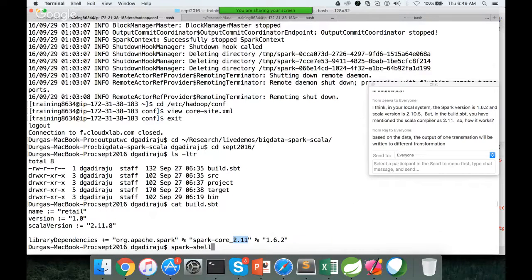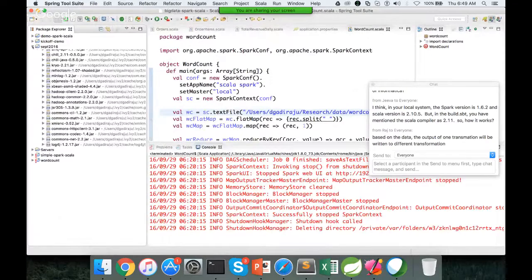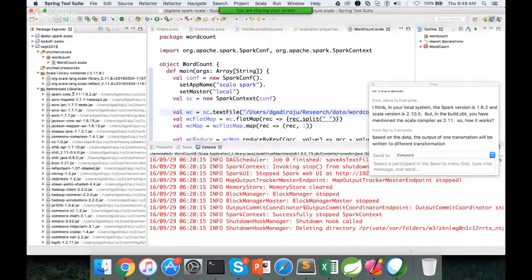Whatever jar files are created here, whatever you are seeing as part of the referenced libraries, you can see the Spark-core 2.11 1.6.2 jar. And on the cluster we have 2.10. We don't have 2.11, but still this application will work. When I compile it into a jar file, the jar file will not have any of the referenced libraries.